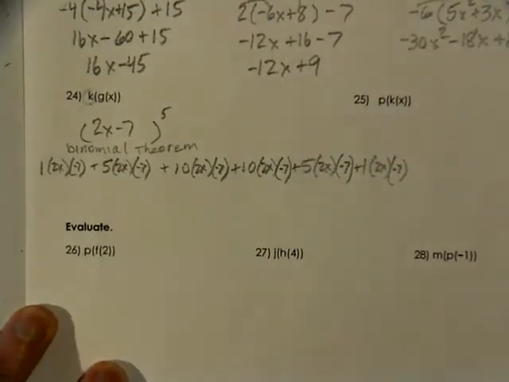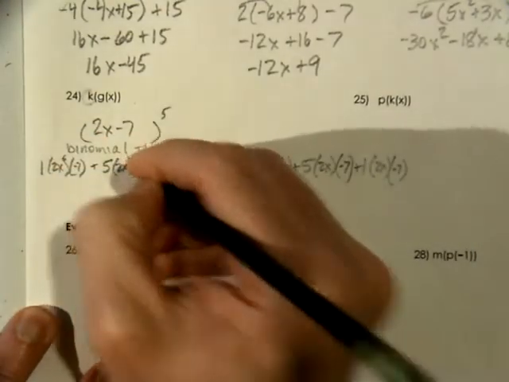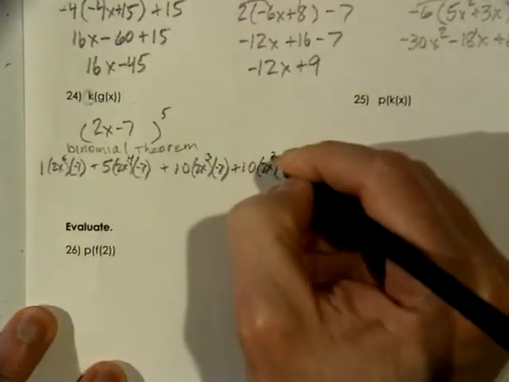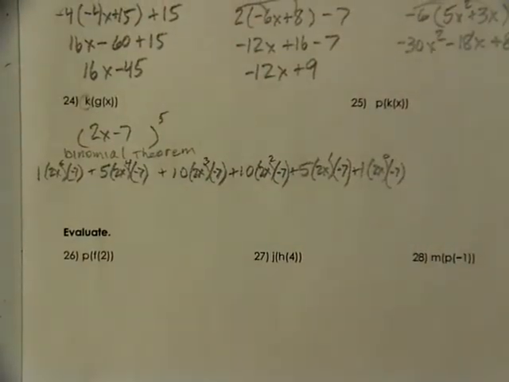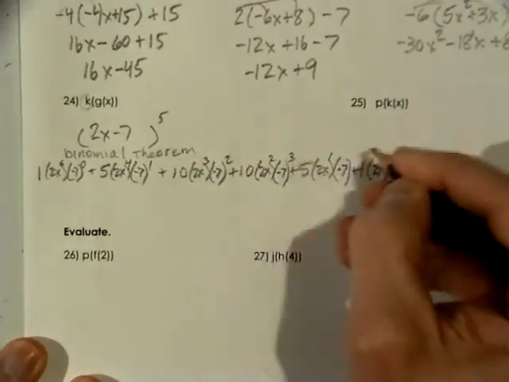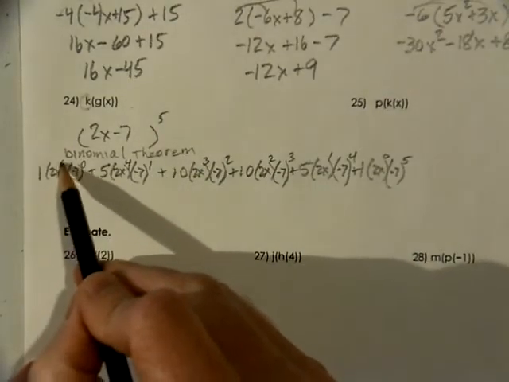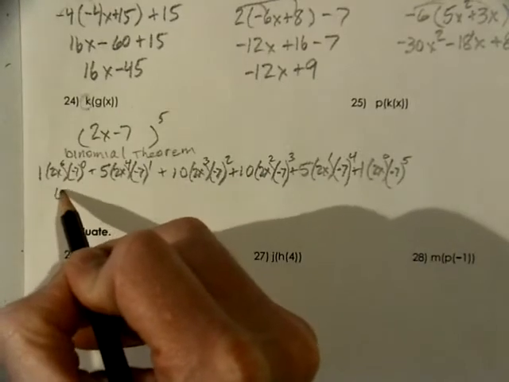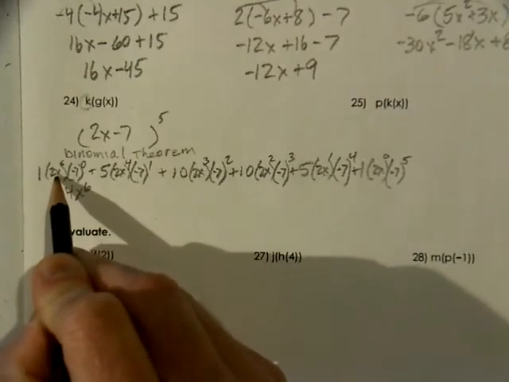Now for the exponents. Notice that this is a 5th power. So we put a 5, 4, 3, 2, a 1, and a 0 over the a terms. Then for the b terms, we put a 0, a 1, a 2, a 3, 4, and a 5. Now we start grouping them together. So what this is, 2 to the 6th power. So 2 to the 6th power is 64. x to the 6th.